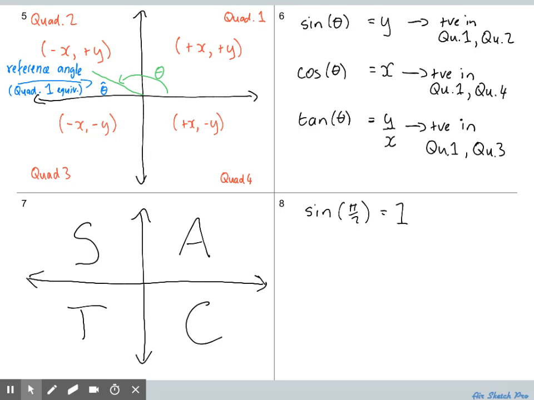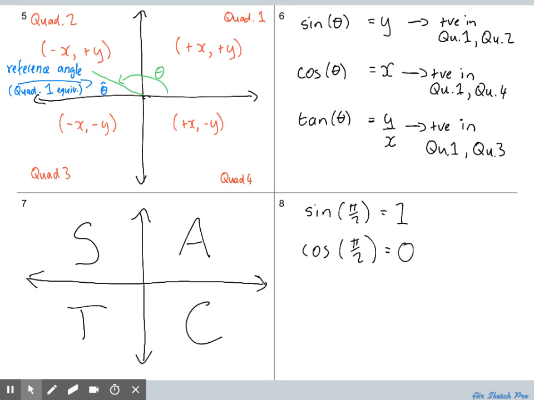All right? The cosine of pi on 2 is equal to what? Well, at 90 degrees, what's the x-coordinate? The x-coordinate has come all the way back down to the origin again, so there is no movement along the x-axis, so that means the x-coordinate will be 0. And because the x-coordinate is 0, that means the cos of 90 degrees is also 0.